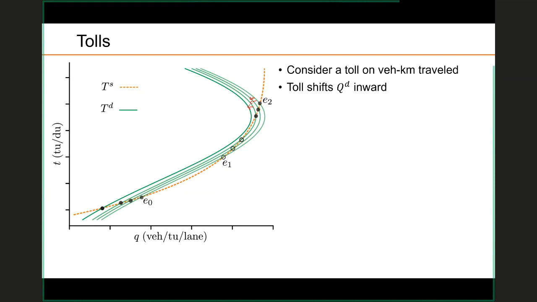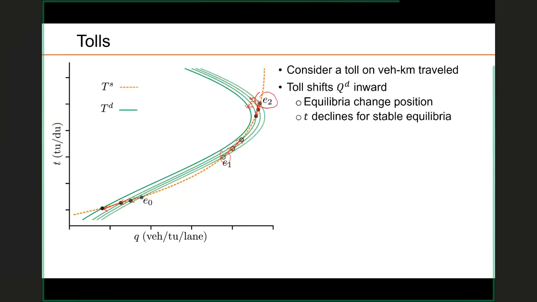The green line is the demand curve. It shifts inwards. So for a given travel, in other words, for a given travel time index, there's less flow demanded. And so this is a low pooling, high congestion equilibrium. This one goes like this. It declines. The E0 equilibrium also declines. It's another stable equilibrium. And then the unstable equilibrium actually increases.